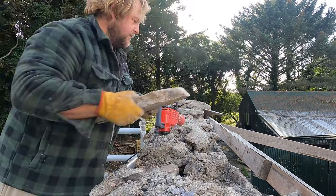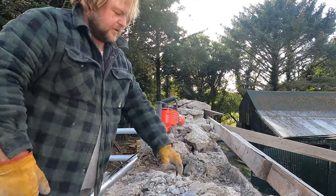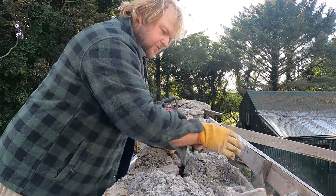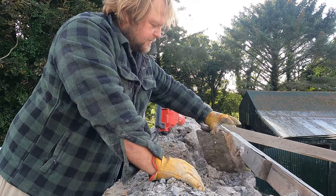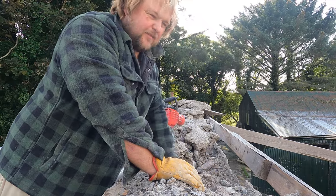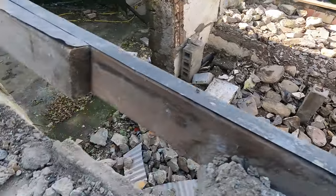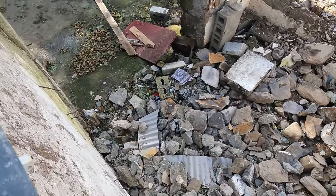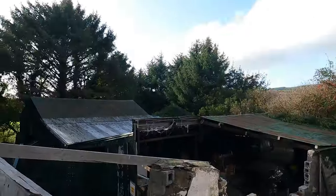I'm very tempted to keep, well, we started to make piles to keep these stones, but there's just so many of them, and it's just spend money if we had to buy infill, because there's a lot of space we want to fill in our kitchen. We're actually raising the level quite a lot here. So, yeah. Makes sense to keep it.